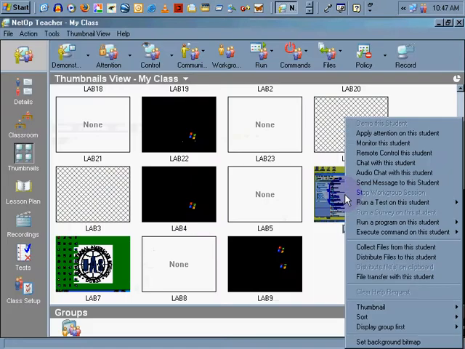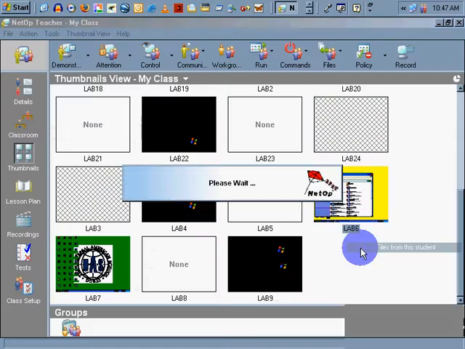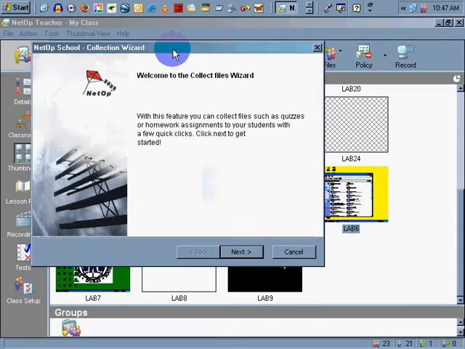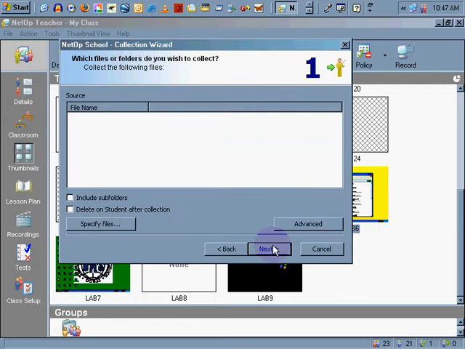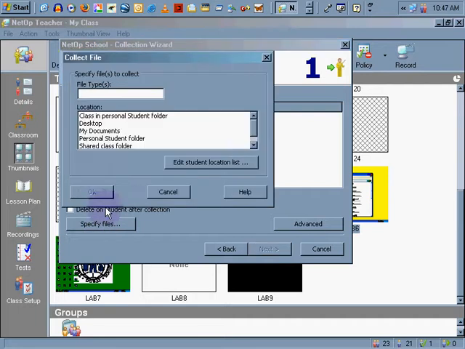So let's see if I can collect files from the student. How do I do that? Welcome to the Collect Files wizard. Click Next. We will collect the following files. Specify files.